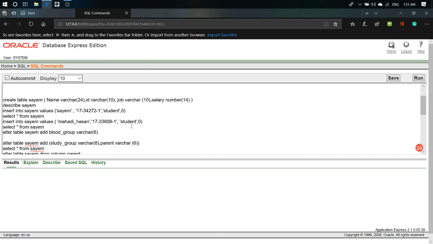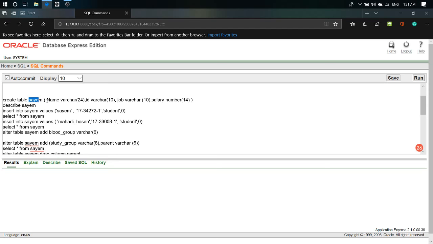A data table is just a source of information that you gather together in one memory location. All the set of data you gather in one memory location. So you need a data table to put all your data into, isn't it? So we are creating a table which is called SIAM.